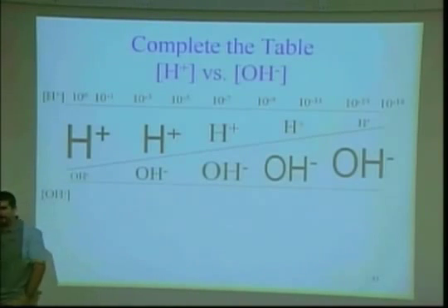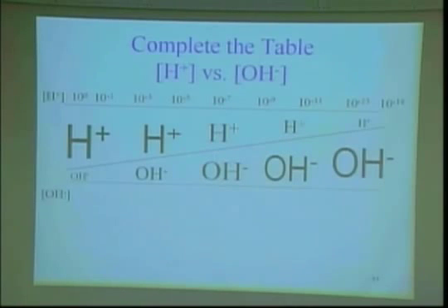Okay, now, the pH scale. I'm going to bring that in a second, but pretend like this was a pH scale. I'll show you where those numbers come in a second, but here's 10 to the minus 7. Remember we said that here's our hydrogen ion concentration, and here's our hydroxide ion concentration down here. At neutral, where there's the same amount of hydrogen and hydroxide present, there's 1 times 10 to the minus 7 moles per liter of each, right? Multiply them together, you get 1 times 10 to the minus 14.